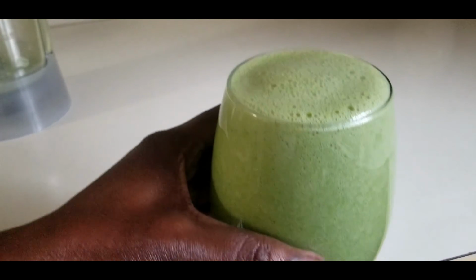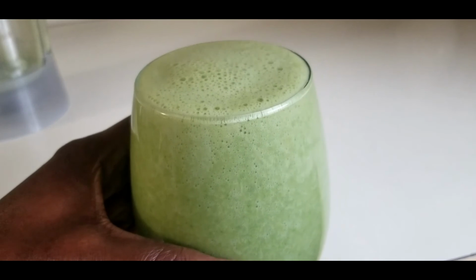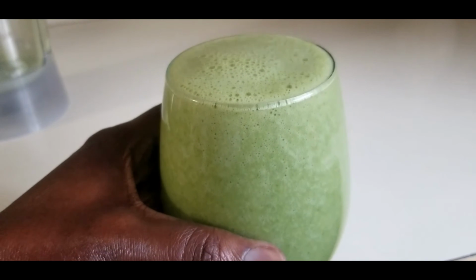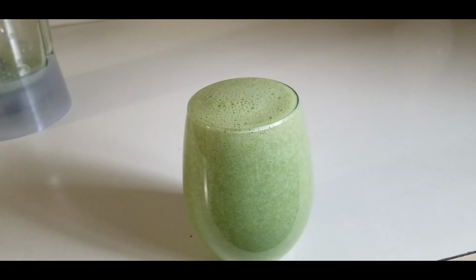Look at how delicious this looks. This is healthy smoothie recipe. It's very, very healthy because it all contains natural ingredients, and this is amazing. So we are going to give this a quick taste.